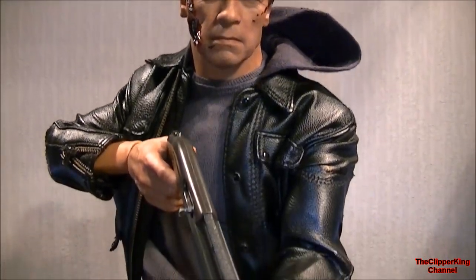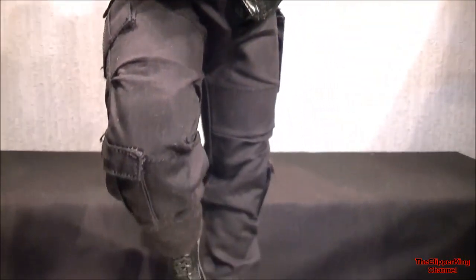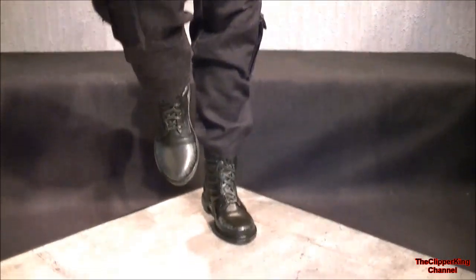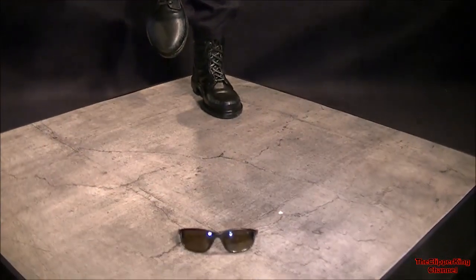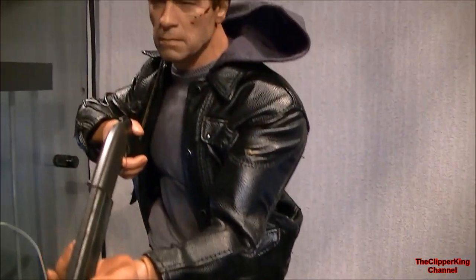As we move down, just give you an idea of the pose. Pretty much gone into a running position with a rifle or shotgun held two-handed, and I've got all these accessories laid out along the front. So let's talk about what he brings.